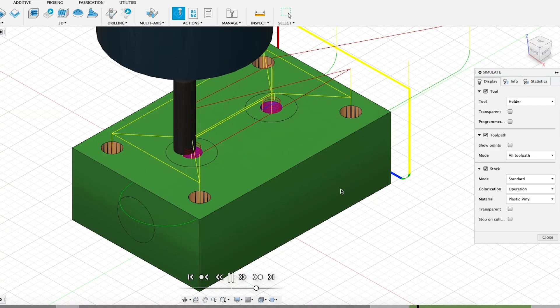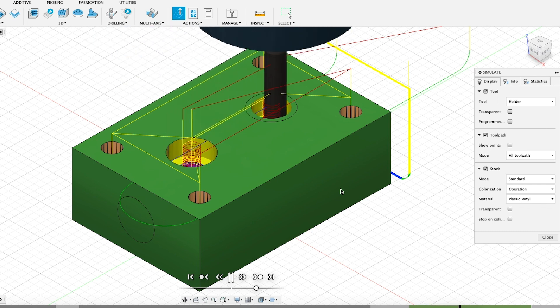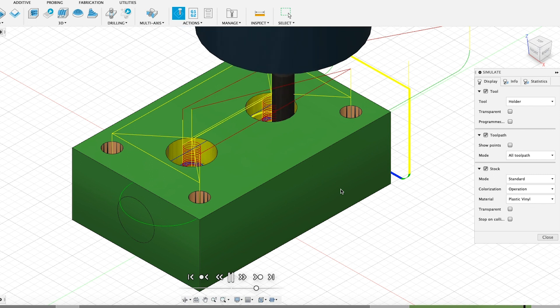Now to get these holes so big, I looked at my chart and it was like 37/64ths — that's the clearance drill bit for a 3/8 NPT fitting. How am I going to fit that drill? Oh right, I have a CNC machine — we're just going to do a 2D adaptive, just go in and clear this out, CNC style. This 2D adaptive is in two depths of cut, which is 3/8 of an inch each depth, and I think I could definitely go deeper than that. But this felt right — I'd get good chip evacuation and a good chip. Doing a 30 thou optimal load, which is on the conservative side. We're running the ramp a little more aggressive than I usually do because we've got that clearance hole in there, so it's not taking nearly as much off. The CAM looks good — let's click go and send it to the machine.